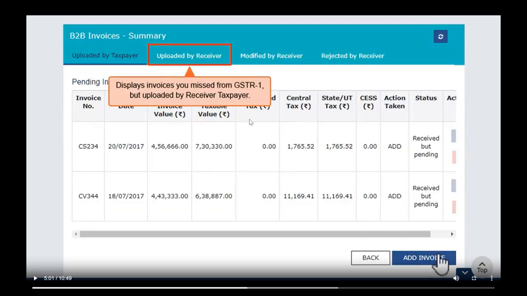Friends, I wanted to tell you, up to this we will discuss. The reason is, initially when the GSTR system was introduced, there was a provision that the supplier will put all the details of the invoice in GSTR1, so it has to be seen by the receiver.